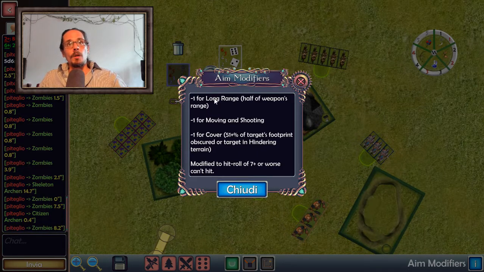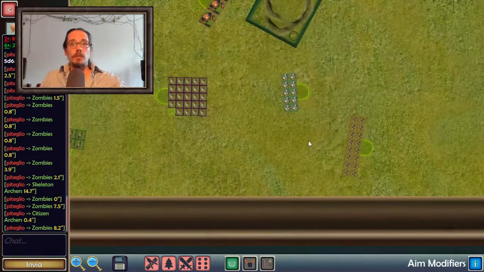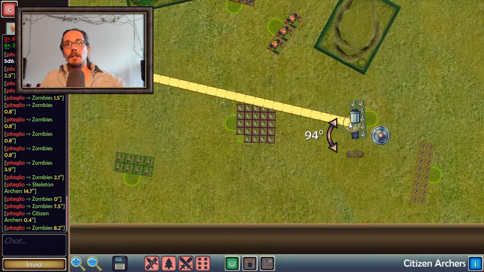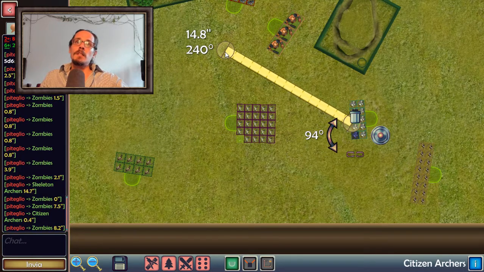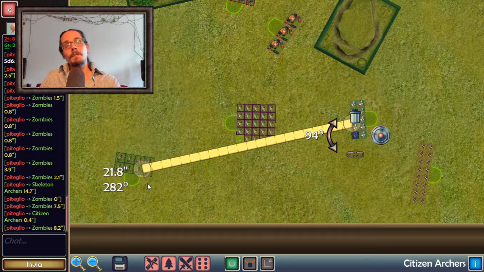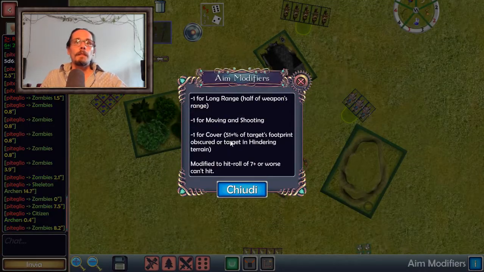Now, the modifier that we were talking about is the one for long range, and it is defined as more than half of the range of the weapon. So, what is the weapon? It's the bow in the hands of the archers. The weapon has range 30. Half of the range is 15. This means that if you are shooting at enemies within 15 inches, in this range here, more or less, then you can shoot normally. If you're shooting at enemies beyond this point, then you're going to have an aim modifier. And so, as you see here, you have a minus one to the result of the roll of your dice because of this penalty.